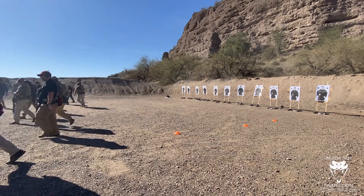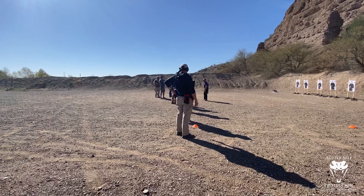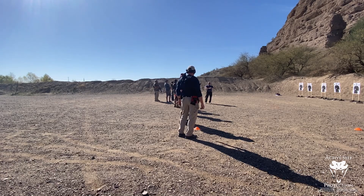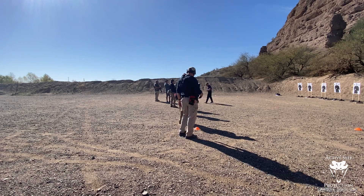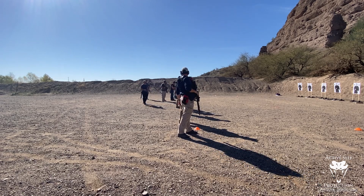All right, let's step back to the 15. At the 15-yard line, we're now going to add ammo management. The first form of ammo management is going to be that speed reload. I'm going to engage the target, and once I'm done engaging, I'm going to do my scan. Take your time — remember, don't be in a hurry to go to the grave. After that, take a deep breath. Speed reload means I need to grab this fresh magazine — as soon as I have it moving up to the mag well, hit the old magazine, let it fall free, push, pull. The biggest mistake we see is when shooters don't pull down, because the next time you fire a shot you'll probably get one and the magazine will drop free. So this is going to be a true NSR — two to seven rounds, scan, then a speed reload. Here we go. Shooters ready?